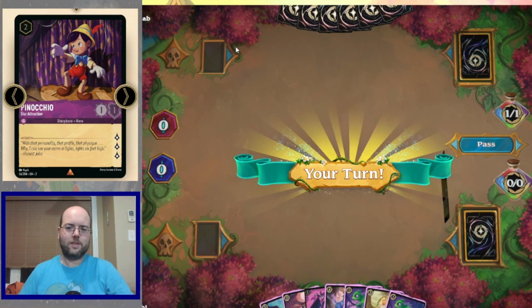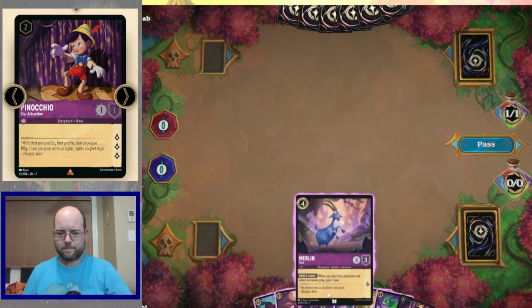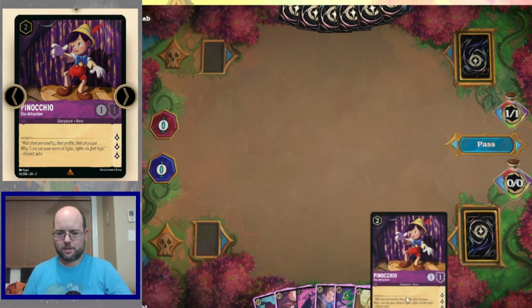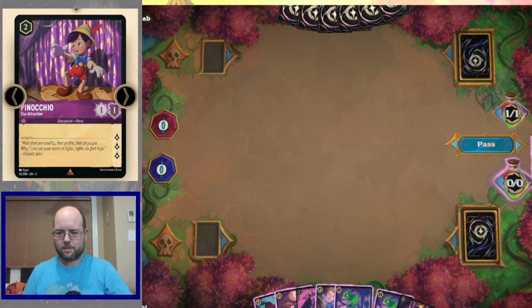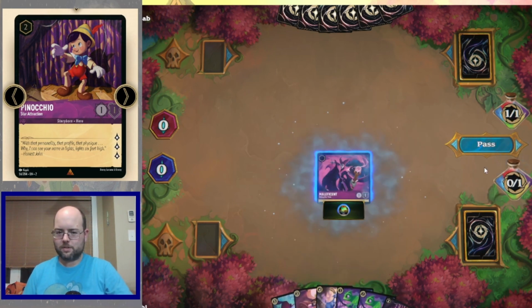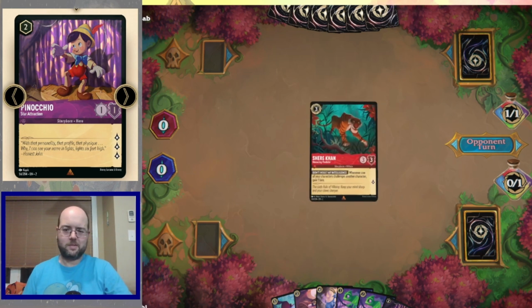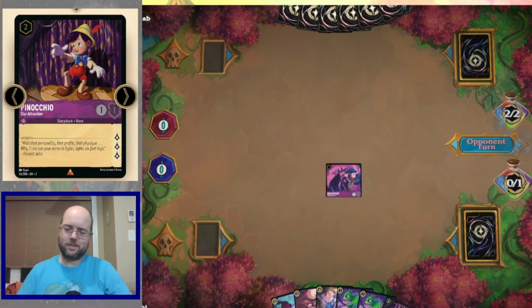Ooh, opponent inks a Minnie Mouse. So opponent is playing evasives, so probably don't want to interact too much with what we're doing. We're going to ink a Sleepy and go with the traditional turn 1 Maleficent. Just 2 questers on turn 1. We're on the draw, so not as fast as we'd like to be.